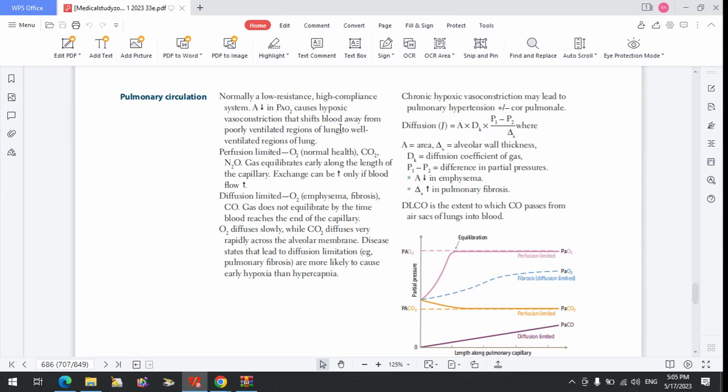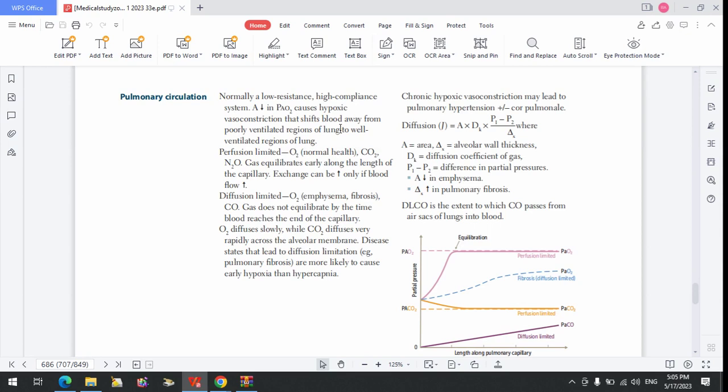In the brain, in other vessels, if there is hypoxia, they dilate to bring in more blood. But the lungs don't do that. The lungs will vasoconstrict so that you can shunt that blood to other areas that have good oxygen supply. That's what it does. So the hypoxic vasoconstriction phenomenon happens in the pulmonary circulation.